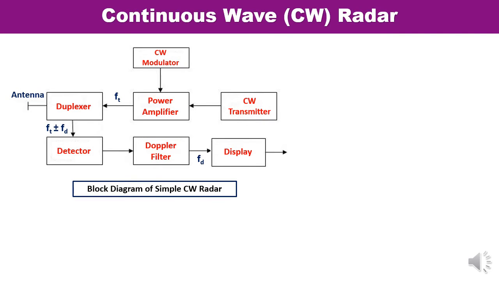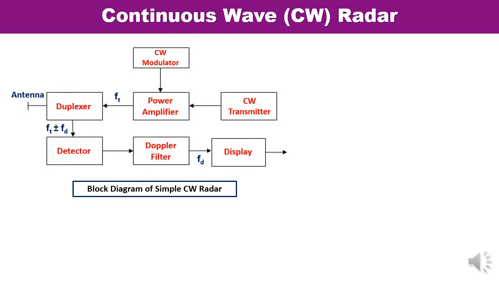This is a simple block diagram of a continuous wave radar. As I've already told you, it works on the principle of the Doppler shift, and in continuous wave radar, the transmitter radiates electromagnetic energy continuously, while the pulse radar transmits pulses only. So here the transmitter is continuously transmitting EM energy, and the transmitter signal is very strong, but the received signal from the target may be treated separately, and that signal will be weak.